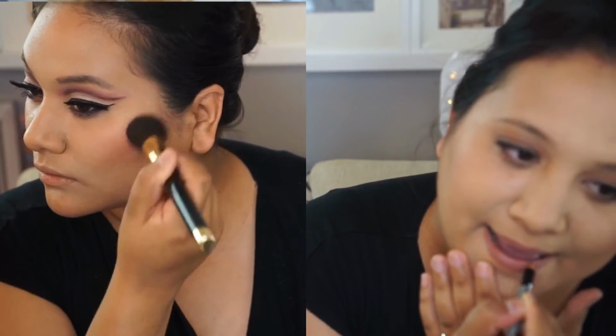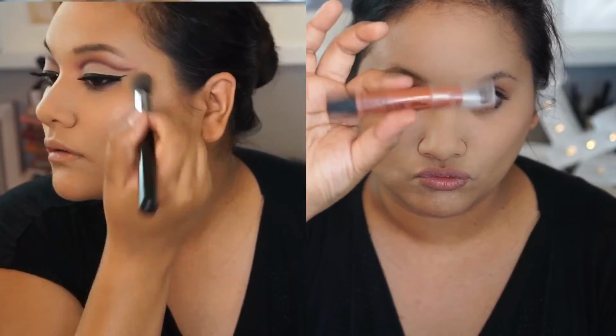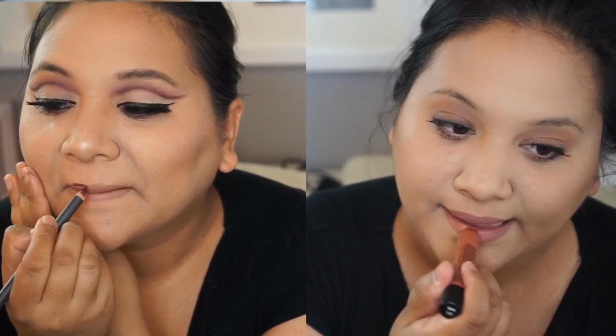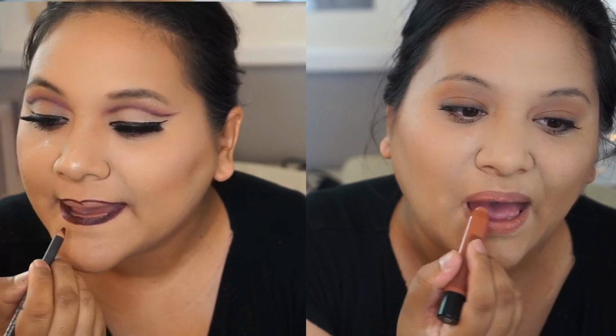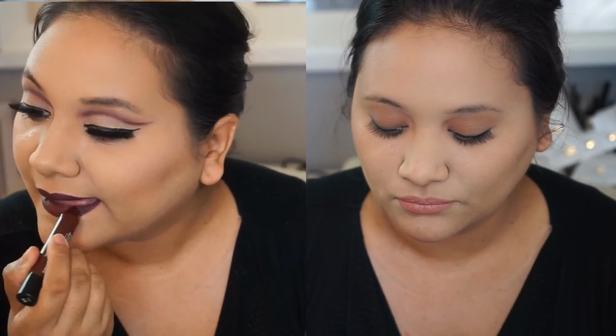Also, the step you saw before I started putting on lip liner on my natural side, I was using Laura Mercier translucent powder just to set my face. And now you can see on the glam side, I am highlighting like whoa with using Becca highlighter in Opal. So one of the final steps on the natural look, I am using the NYX Simply Nude Lip Cream to give the finishing touches on my lip. And I am using the MAC Night Moth lip liner for my glam side, covering it with NYX Simply Vamp Covet lip cream as well.